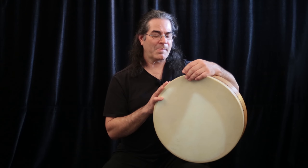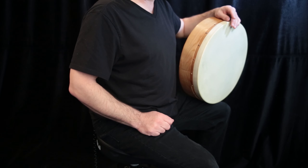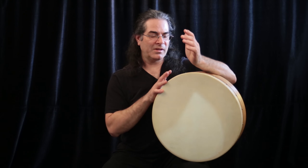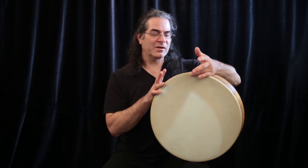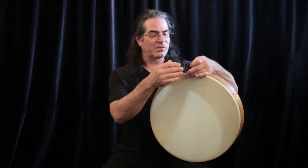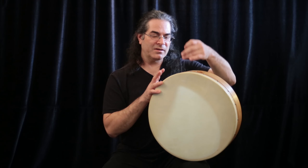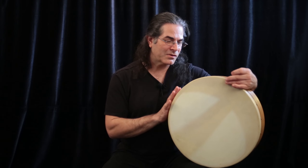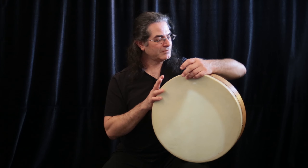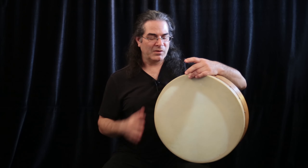Let's take a look at how to hold the drum. For this rhythm, place the drum on your knee or just behind the knee, and then the left hand will be resting on the top of the drum. The edge of the hand will be resting on the shell, where the fourth finger will be across the rim of the drum. This position, in line with your knee, will give you an axis on which you can balance and stabilize the drum. You want to avoid rolling the drum away from you or toward you — keep it in a straight line from top to bottom. You can keep your elbow up in the back; try not to allow it to sag so that you can have more control and stability while holding the drum.